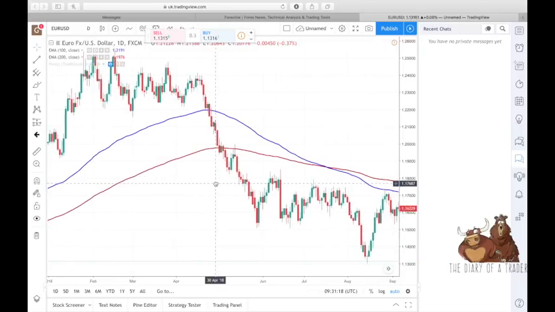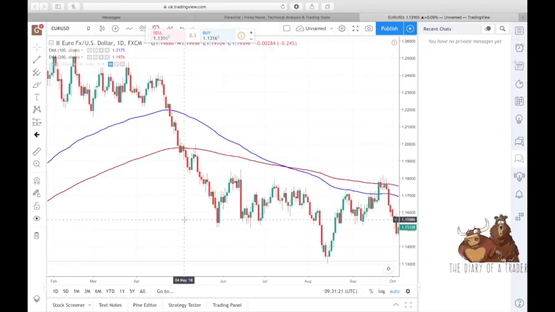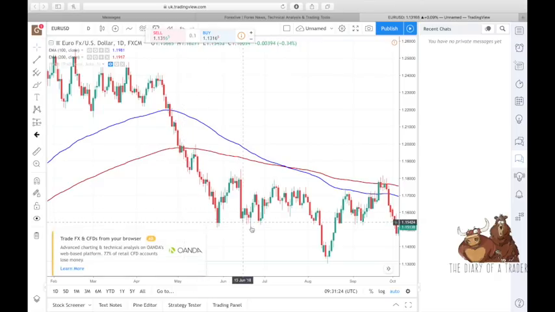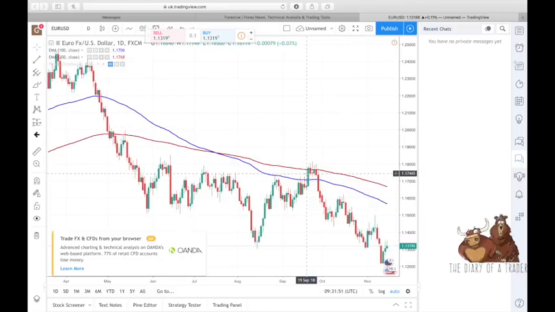So you want to be careful of taking any kind of pin bar just because you see a pin bar. You see down here, this pin bar could be not a pin bar really, because look, the close is not at the top of the candle. The body is a funny looking body shape, and it's against the trend, so there's much less likelihood of these kinds of pin bars working out. Whereas if you look over here, that's a slightly better pin bar. We can see, look, it's with the trend. It's at the top of this 1.1800 range, and again rejecting the 200 exponential moving average.